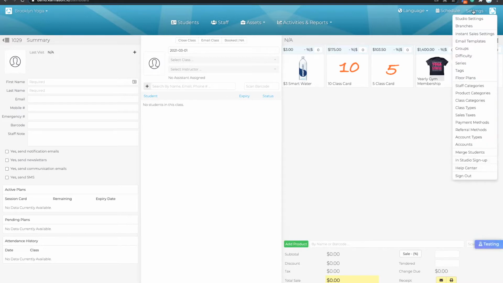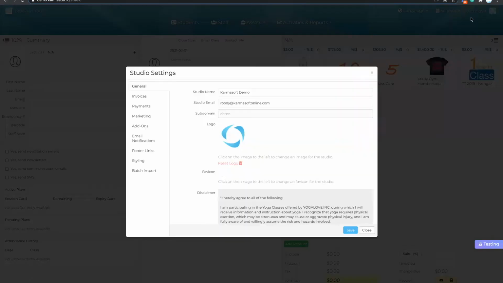So if you go to setting, I'm gonna go through studio setting first. Let me move some of this stuff out of the way, and then basically walk through it. The one addition besides the logo, the stuff that's the same I'm not gonna go over, is this fave icon stuff. You could update your logo to make sure it's the fave icon. The fave icon is just a little icon that's on top of your browser next to your studio name, and that could be your logo.